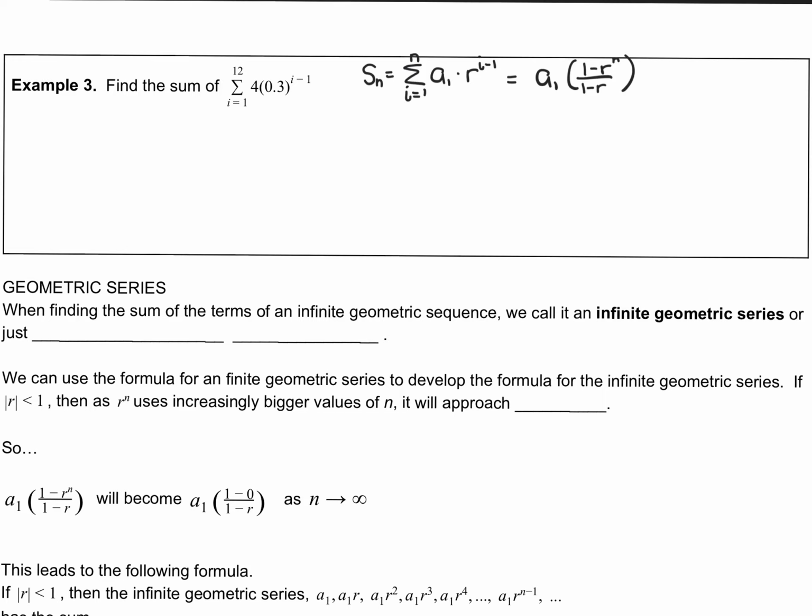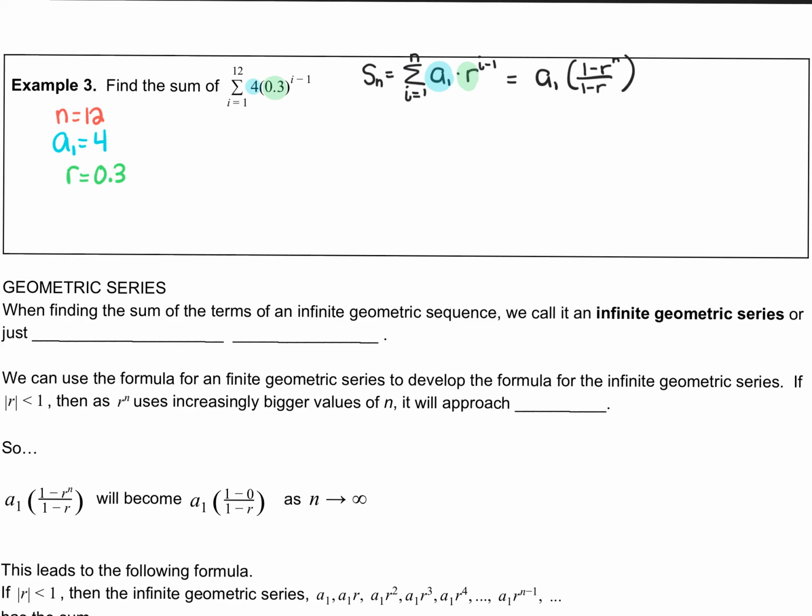We've got i equals 1. We've got n is 12. I'm going to start writing some of this down. We know that n is 12, so we're finding the sum of the first 12 terms of this sequence. I can connect a1 in my formula with a1 in the problem, so now I know what a1 is, 4. And I can find my common ratio, which is r, with r in the actual problem I'm given. So now I know that r is 0.3. So I have everything that I need.